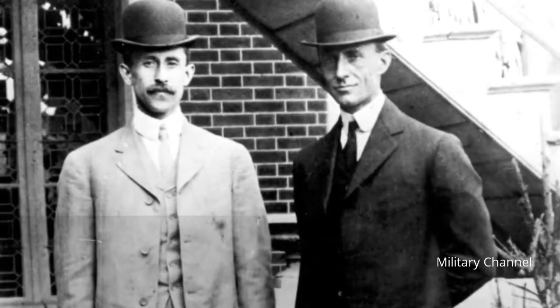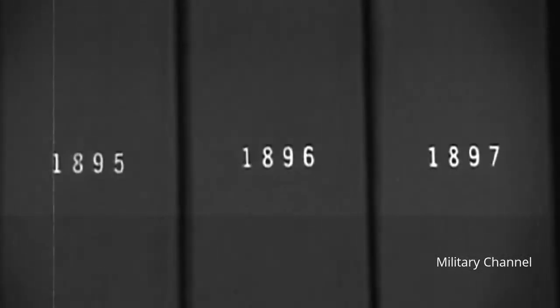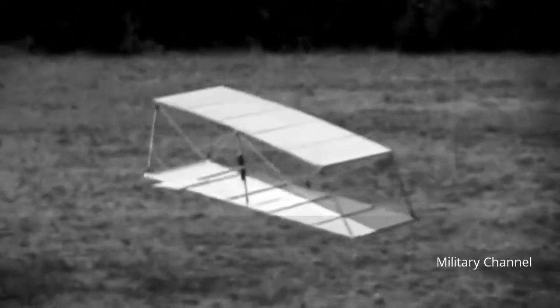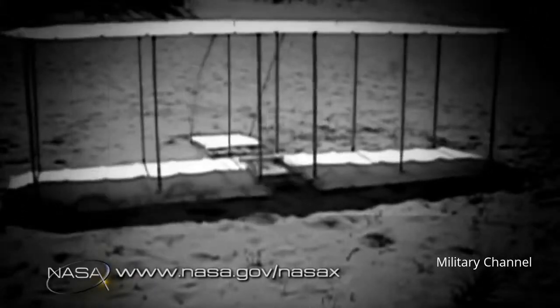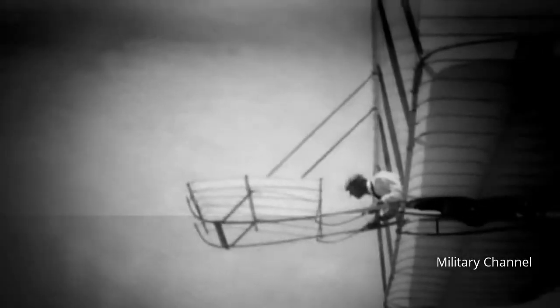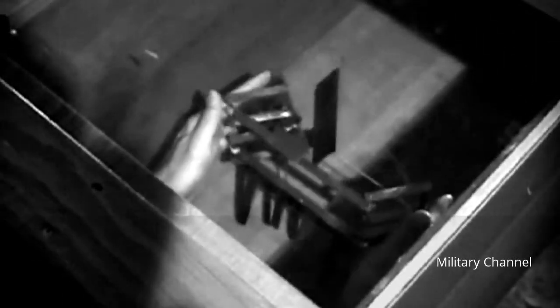For at least 10 years prior, the brothers went over all known text and information they could find that related to the problem of flight. They tested their theories with small-scale designs and with large-scale glider models. But around the fall of 1901, the brothers realized that much of the data they'd been using from others was faulty, and the only way they could get accurate data was to get it themselves. Shortly after this realization, they built a very simple wind tunnel that they could use to test their different ideas for the ideal wing shape.